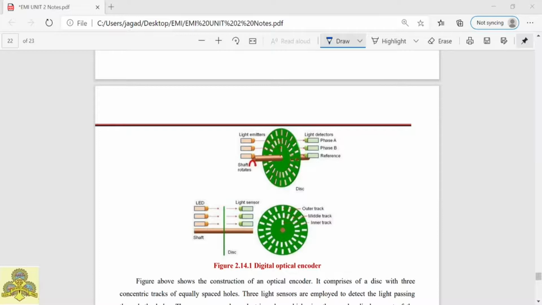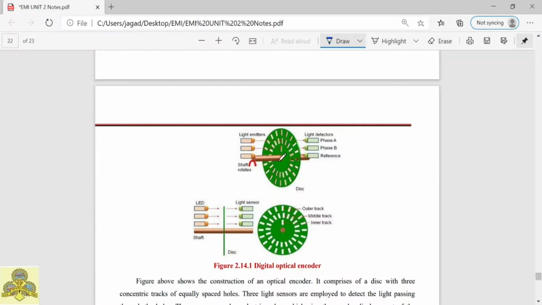Okay, and you can see the diagram. That is the incremental encoder, which produces digital pulses as the shaft rotates. It allows measurement of the relative position of the shaft. Fine. So these rotary encoders are composed of a glass or plastic core disc with a photographically deposited radial pattern.